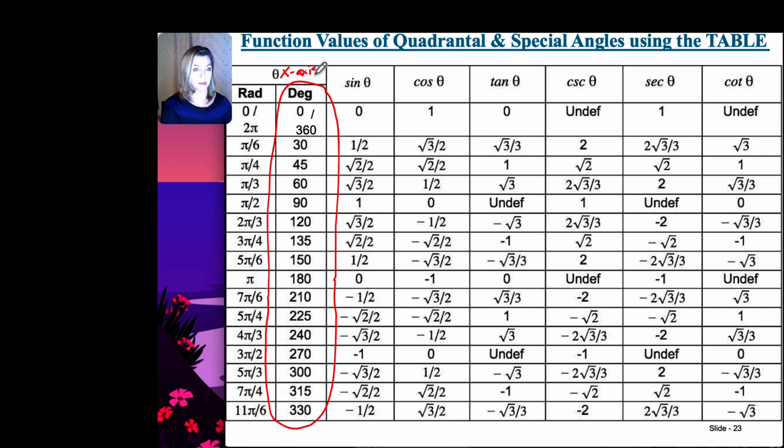And these ones are all of the quadrantal angles and all of those special angles, 30, 45, 60, and their multiples through the quadrants. And the values of sine of theta, that comes from this part of the table. So these are going to go on the y-axis of our graph. Okay, so I'm going to go to the next slide, but then I'm going to come back to this one. I just want to show you what it's going to look like.